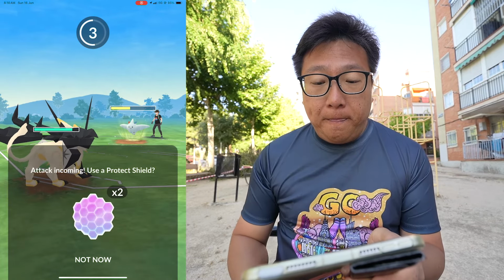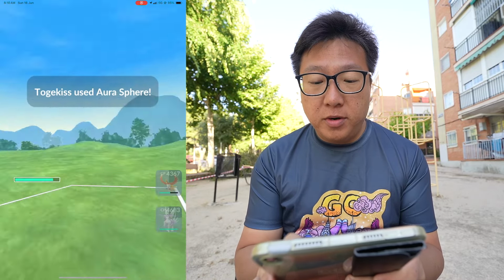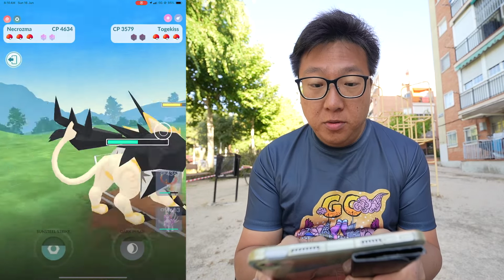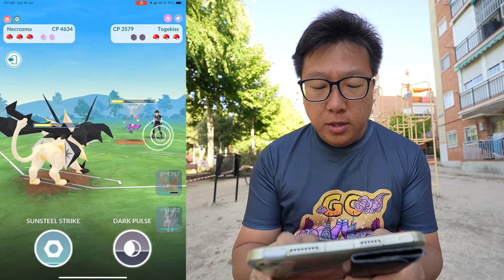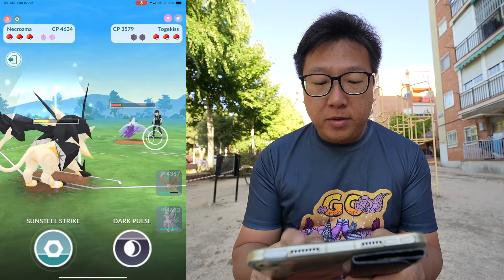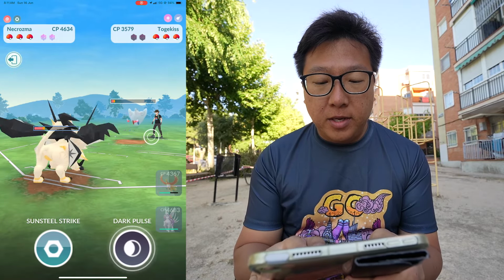Ancient Power. I believe it's Ancient Power. If it's a Flamethrower, we will get Aura Sphere. Okay, ouch. But still, I mean, we get hit by Neutral, right? Okay. What I'm going to do is I'm going to totally farm down the Togekiss. Hopefully, that's the right play to do. Yep, I'm going to totally farm it down.